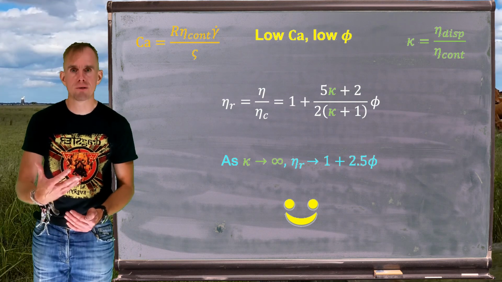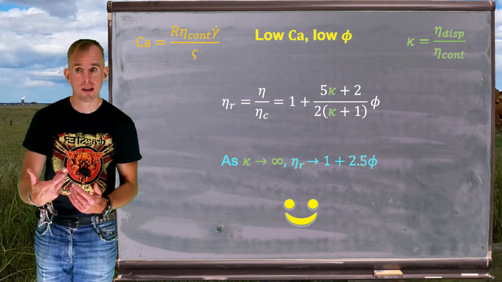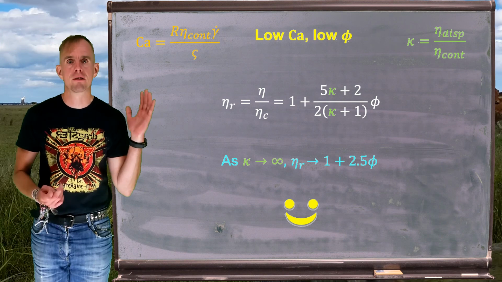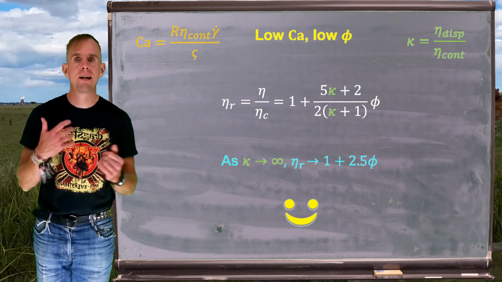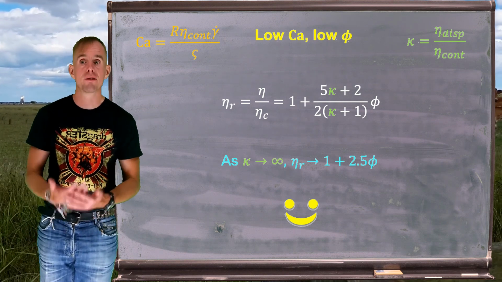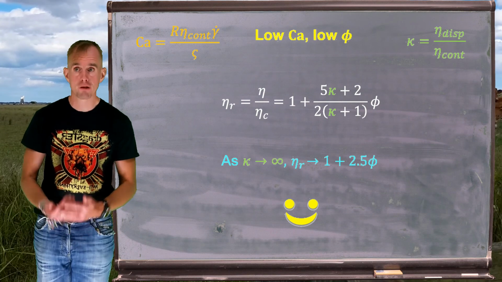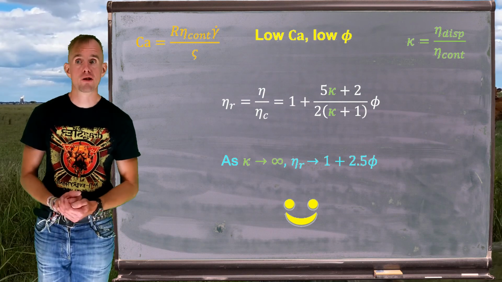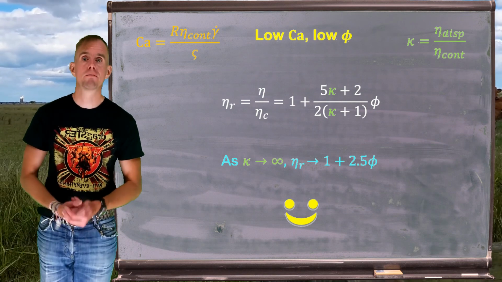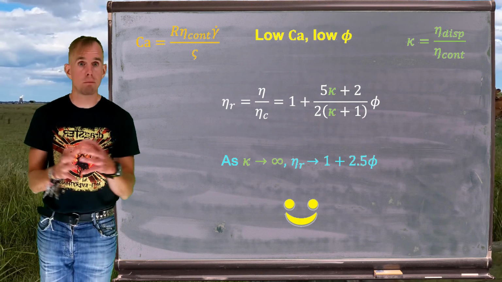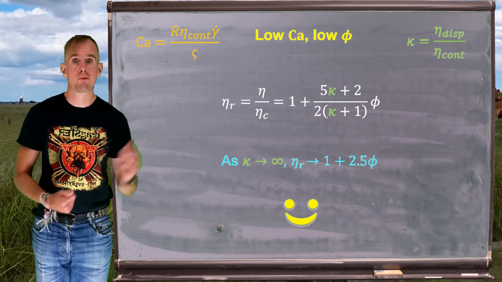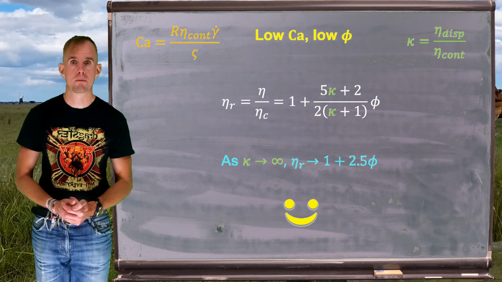Remember, Brownian hard spheres were for dilute suspensions. Here is an analogous result for a dilute emulsion, and the two are consistent with one another. So this is good, we're happy. So if you have a dilute emulsion, and if you have a capillary number regime which means that the droplets are spherical, there's a very useful result that is analogous to Brownian hard spheres.